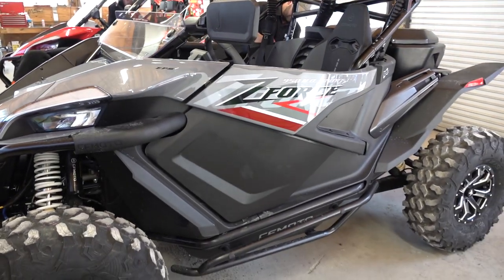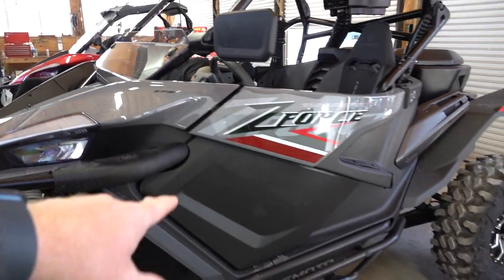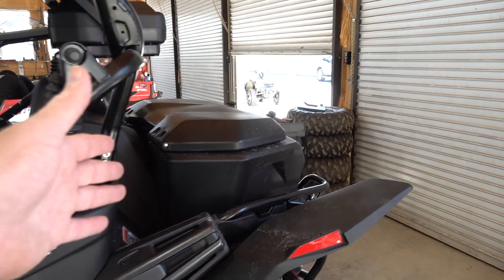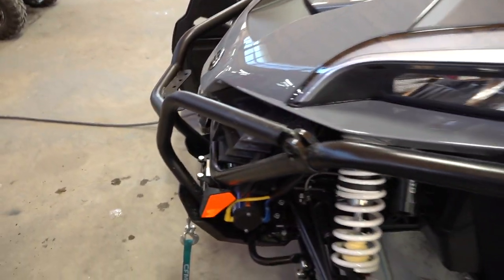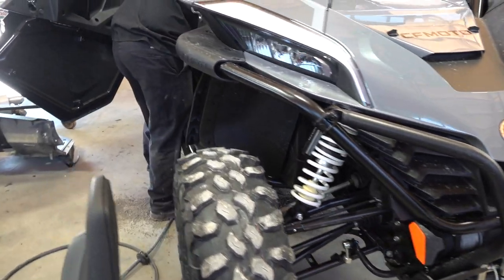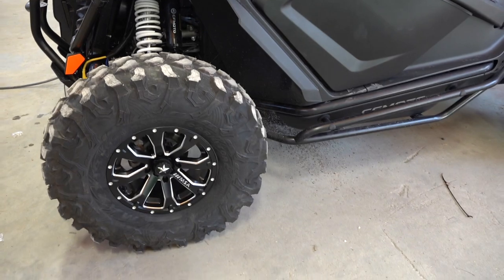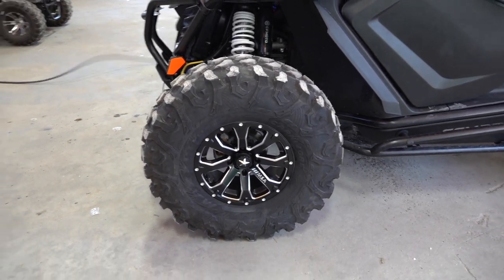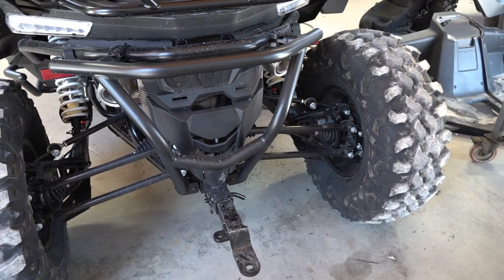I told you I'd do a walk-around. We've got the CFMoto mirrors, the CFMoto half windshield, the CFMoto lower doors, the nerf bars or rock sliders, the CFMoto storage box, the particle separator, the CFMoto radio, and we've got a CFMoto front bumper. We're about to replace the winch cable with the CFMoto synthetic rope. Of course these tires and wheels are not factory — that's from Main Street Cycle. We've got MSA wheels 14s with 32-inch Carnivores — one of Joel's favorites. And we've got the CFMoto rear bumper and the hitch.